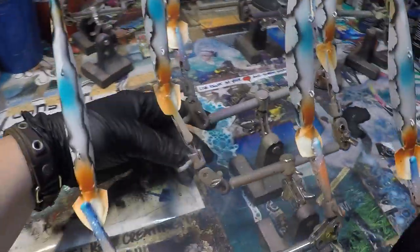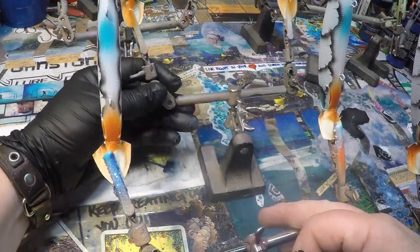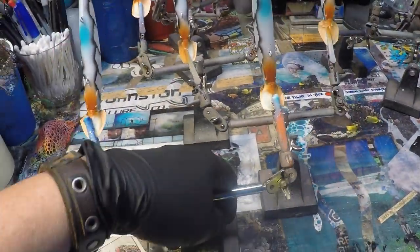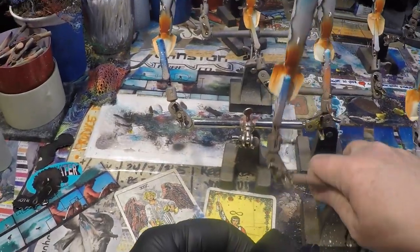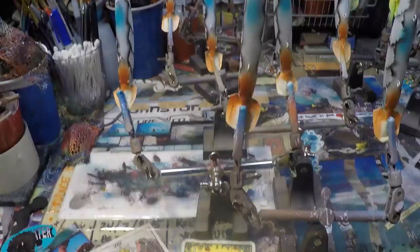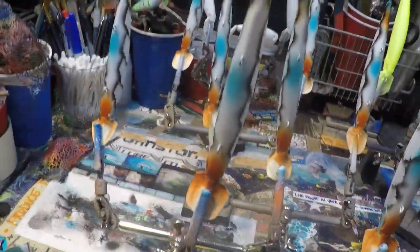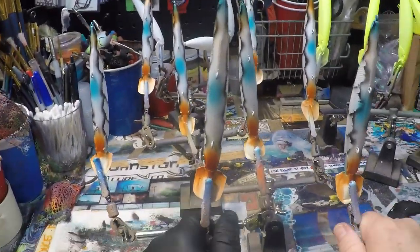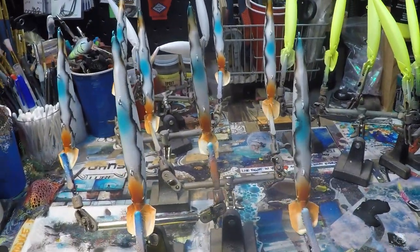So I'm going to slide these back just a little bit. Probably going to readjust my camera, which is probably going to be annoying. It's an annoying sound. I know, because I edit it before you guys ever see it. I'm going to slide that up just a little bit. That should be okay. You guys should stay in frame all right for that. It's just a matter of pulling this forward.